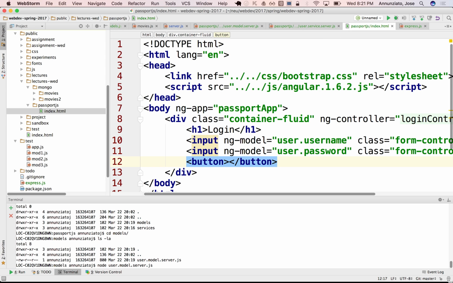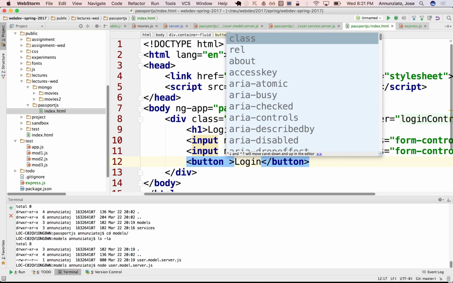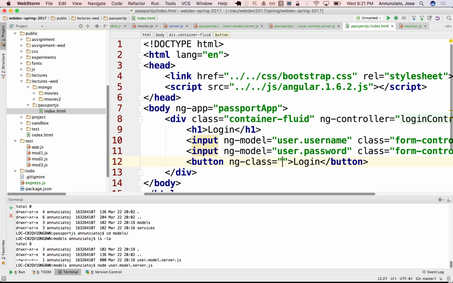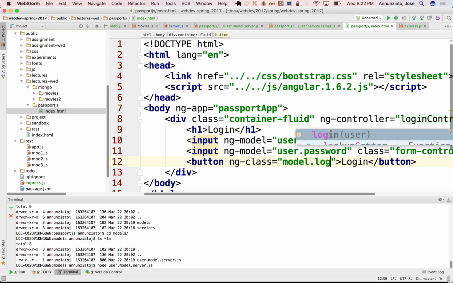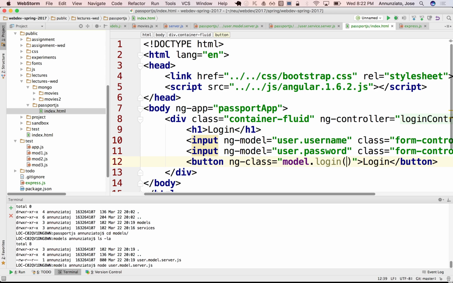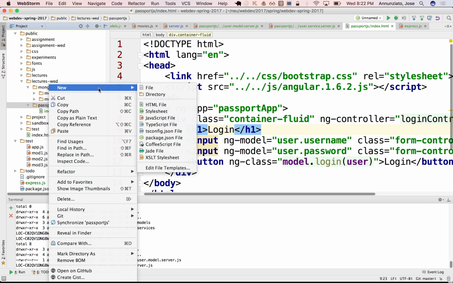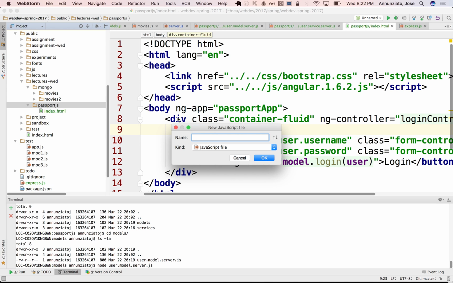Okay, all right, login, and here if we click on it, we're going to notify the controller saying login, and we're going to pass the user that we're trying to log in. Yes? Okay. All right, so let's have the controller that goes along with this. So this will be the login controller.